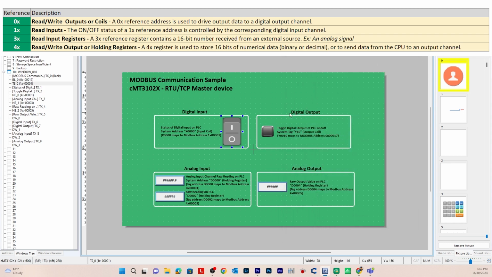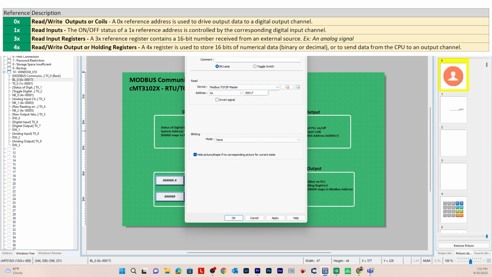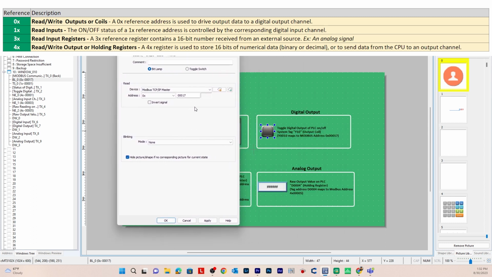And then for the digital output, here's our bitlet for digital output. That's going to be 0x because that is a read and write address. So it's our output coil, which is Y10 on the PLC, and then 0x017. Now it's 17 because in MapleLogic for one word, it's 0 through 9, then A through F, it's hexadecimal format. And so if you look at the second word where Y10 is in your memory registers, if you look at Y10 on your memory monitor, you'll see that it's number 17, so that's why our Modbus address is 0x017.